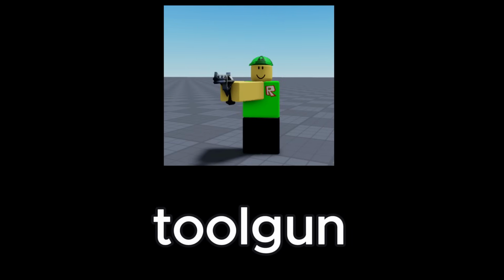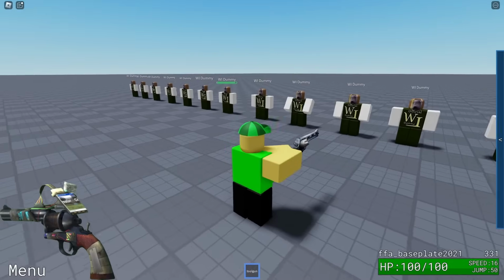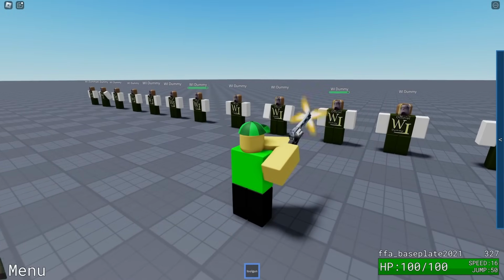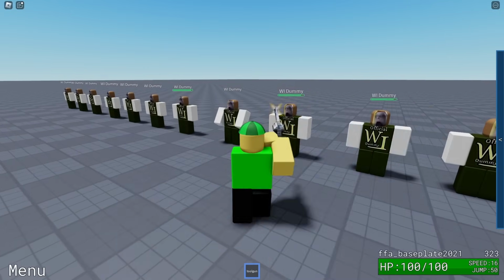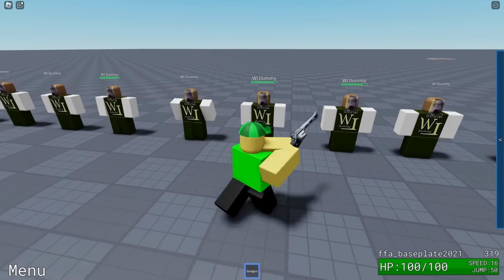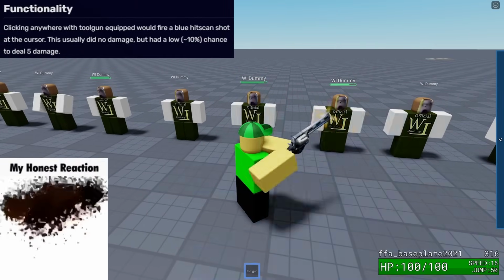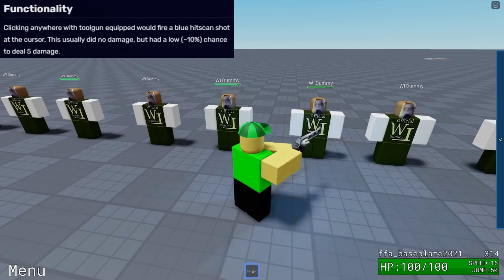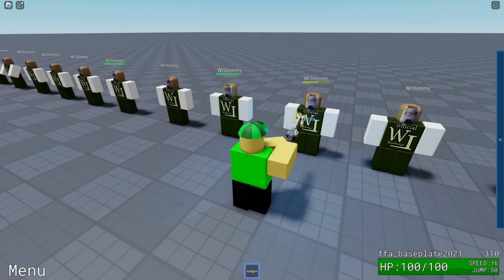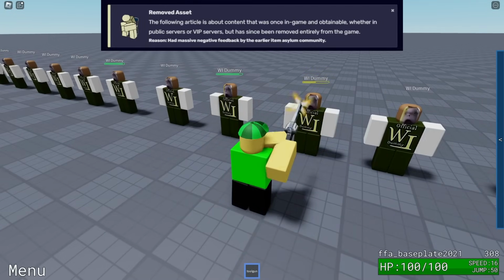Toolgun. This is based off the Garry's Mod toolgun. It was a gun that shot a blue hitscan shot at the cursor and usually never did any damage, but had a small 10% chance to deal a minuscule 5 damage. And it was added on release day of Item Asylum. It was removed one update later because of the overwhelmingly bad feedback by the early Item Asylum community.